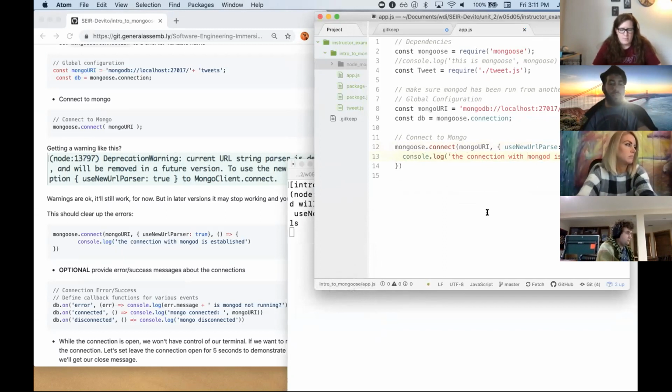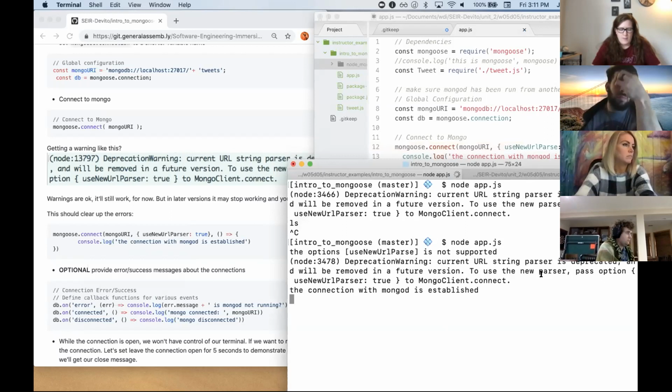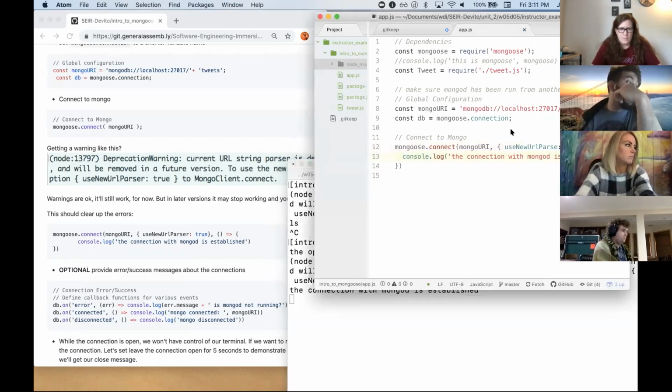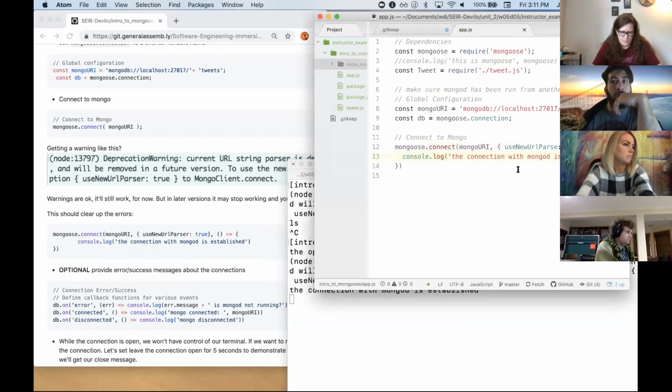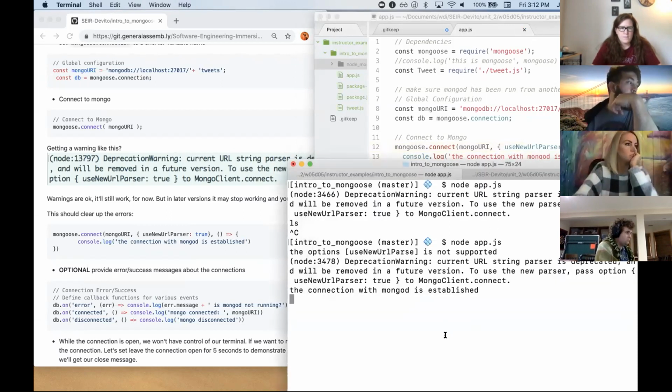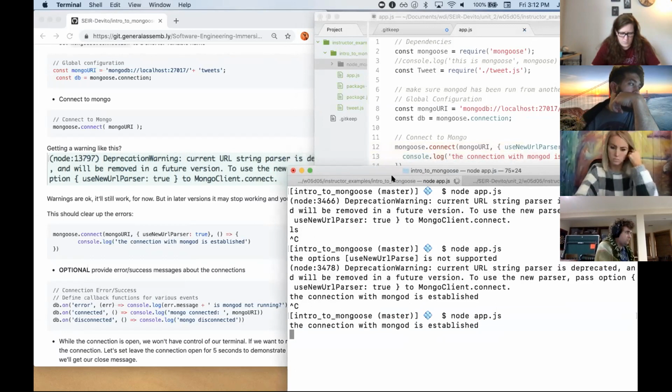Okay? I'm going to save that. I'm going to go back here. I'm going to stop my server, start my server, and still getting it. Did I not save it? I did save it. Mongo. But that should get rid of our current URL string is deprecated. Parser wrong, Joe. What's that? You put new URL parse instead of parser. Oh, okay, that's right, parser. Sweet. See that? Stop, start, boom. That's what we want. We don't want to see those error messages.